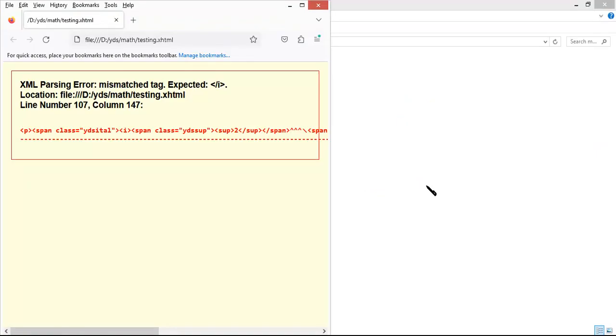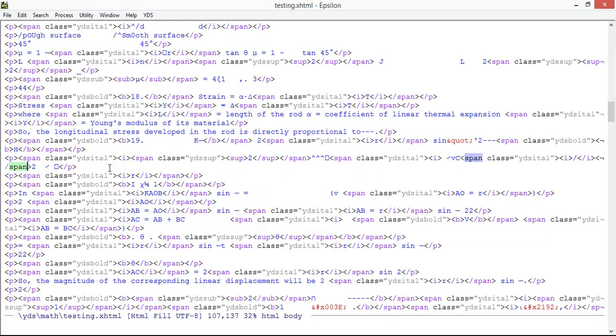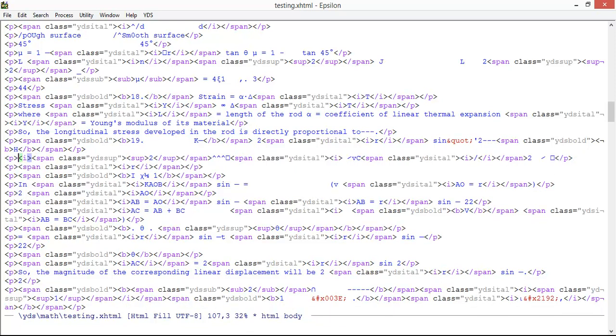So the italic tag is missing. Closing tag is missing. So this is supposed to be deleted, so okay, let's delete and we'll check.